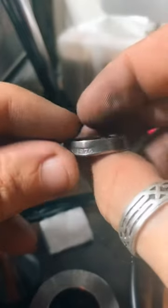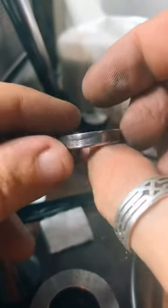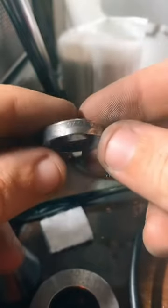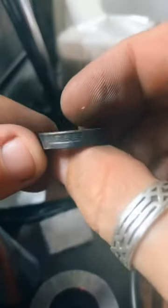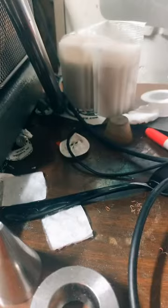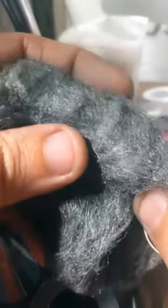And we just got one more with fire scale on it I need to knock off, so give me just a second to do that. Now this is the finest steel wool I can find, so that it doesn't scratch up the detail on the coin. It just scrapes away that fire scale.